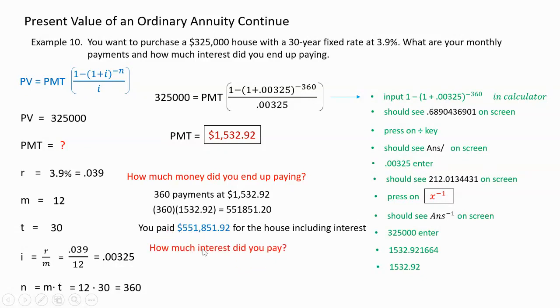So then, how much money did you pay in interest extra? Which was $226,851.20. Also, we did this very same example today in class, and I think we put like 6%, because right now this is low. I believe the interest rate right now is almost close to 6% or 6.5%. I believe we put like 6.5%, and we were amazed at how much money we ended up paying. I believe we ended up paying over $700,000 for the house, which was almost double.